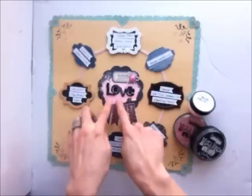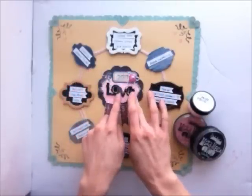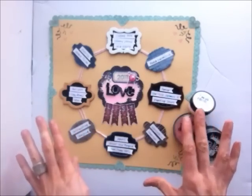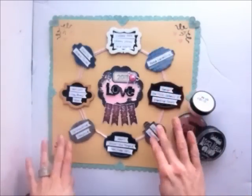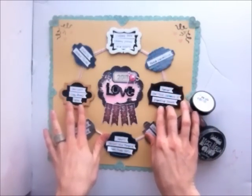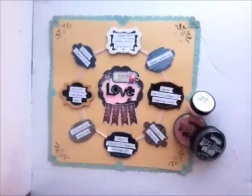And then also we've done some freestyle embossing with the embossing powders and a couple different colors on the title here. And since I'm not using photos in this layout, my journaling is the highlight. I just wanted to emphasize that by framing each piece, and we're also using the pigment inks and the coordinating embossing colors with that, which I think just adds a lot of fun dimension and interest to the layout.